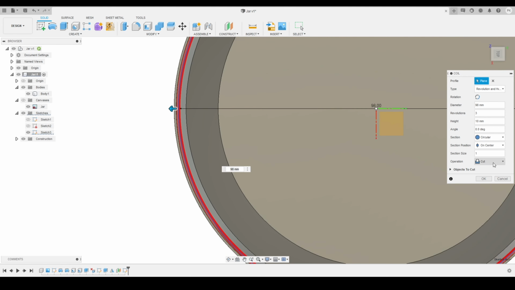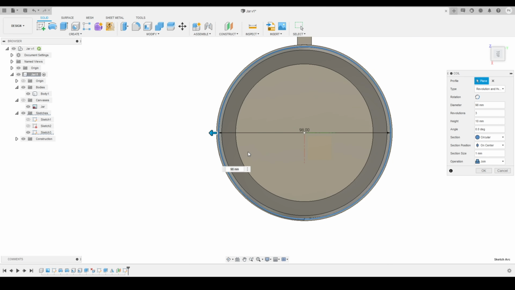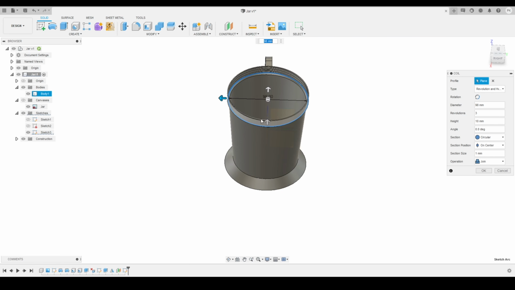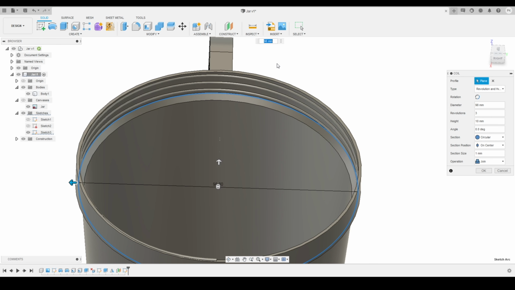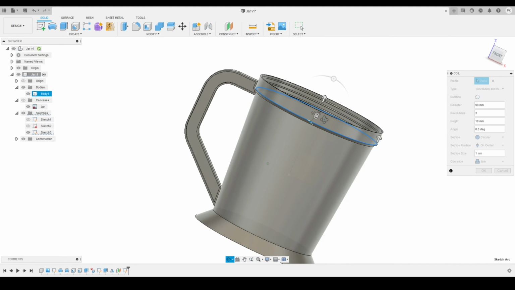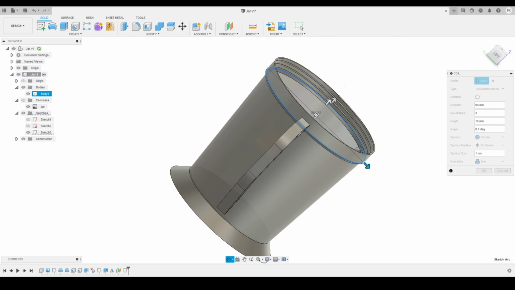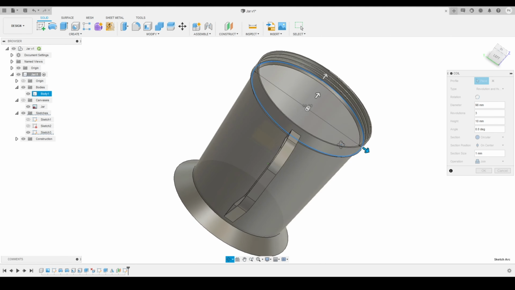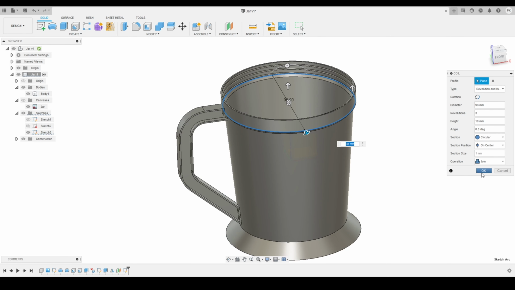So what I'm going to do is, instead of cut, I'm just going to make it a join over here. And now if I orbit it a little bit, here you can see this is the preview of the results we are getting. So I think we need to adjust a few more things over here. So before moving on to that, I will just make sure that the things are all good. So I will orbit it a little bit and try to see if the things are good, and will press OK if I am happy with the results.